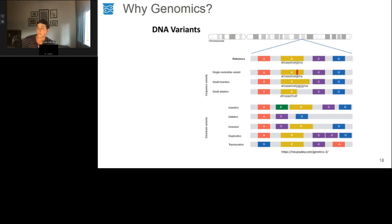These genomic features take the form of genetic or DNA variants, which can come in different forms. Sequence variants include single nucleotide polymorphisms or variants — often known as SNPs — as well as small insertions and deletions. There are also larger structural variants, including larger insertions and deletions, inversions, duplications, and translocations. For today's talk, we'll focus on SNPs and the genotyping platforms that utilise them, noting that SNPs are the most common DNA variant found.